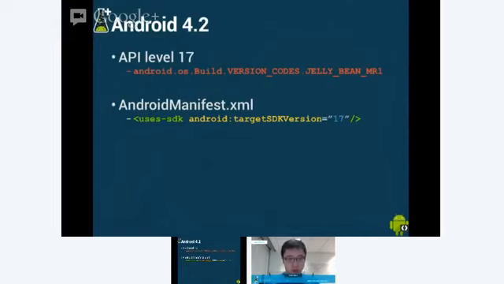Now, typically it's not necessarily good practice to version gate your code, but there are times when you need to, right? So if you're version gating against this version, it's android.os.Build.VERSION_CODES.JELLY_BEAN_MR1.